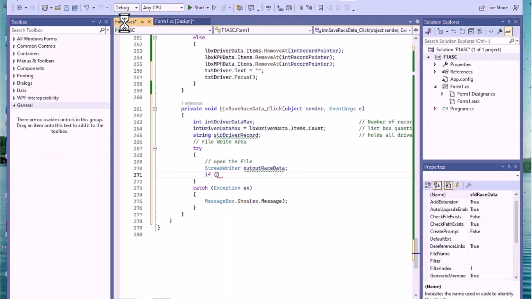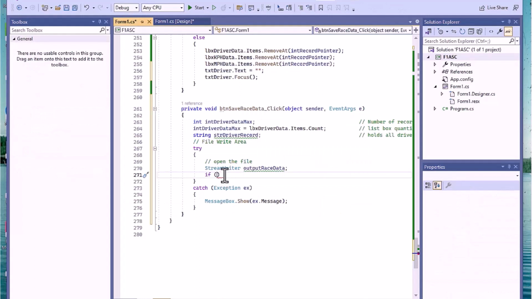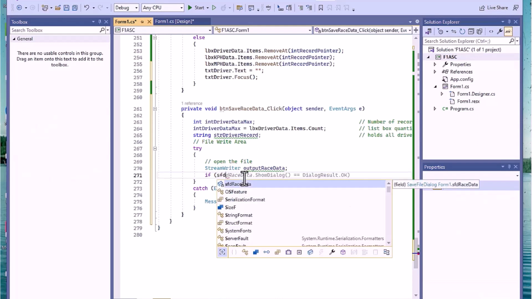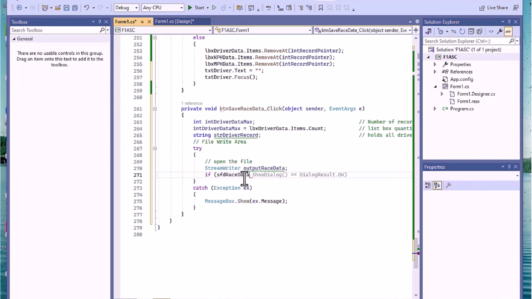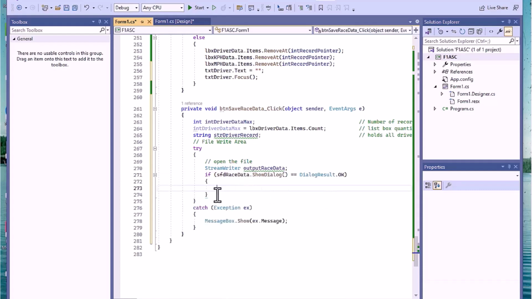I've actually got those. So now I can go back to my code that I was working with and go back to this little error that's being created here and say if SFDRaceData, there, see it's coming up nicely, .ShowDialog equals DialogResult.OK, we're going to be happy as clams. But if it's not, we're going to have an else in here.